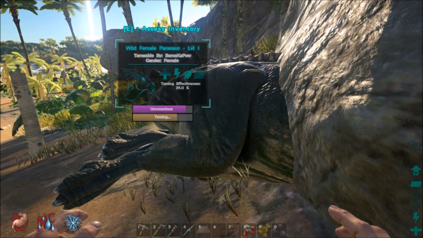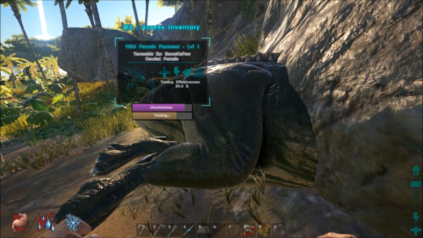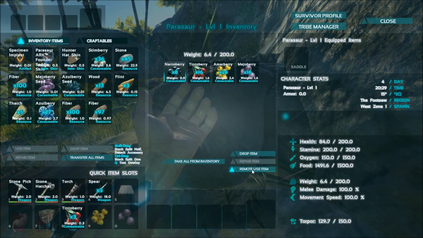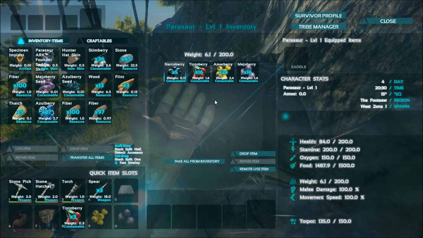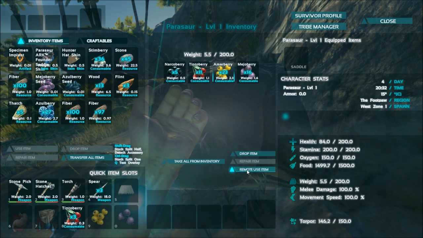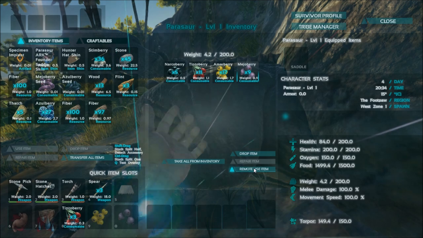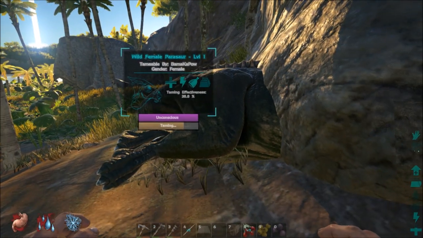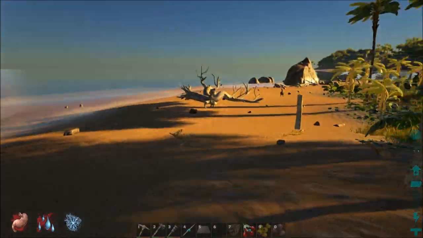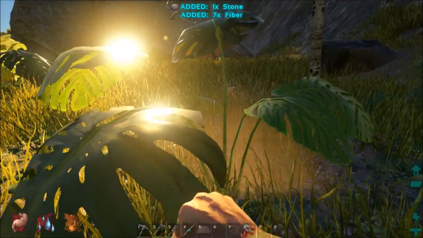Keep going, unconscious. Keep going. I guess he needs to eat more of these. There we go. Let's eat some of these. See, I'm giving you a variety of things. That's good, right? Okay, he's unconscious for a little bit. See if we can find some more of these stupid berries.